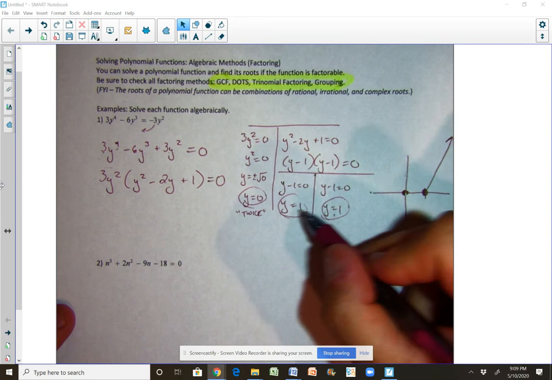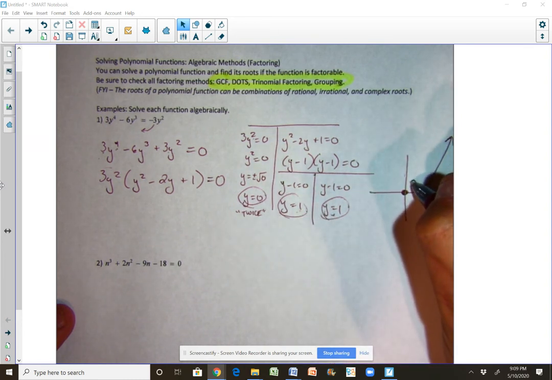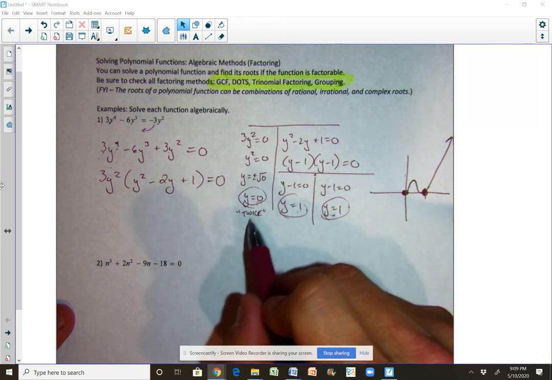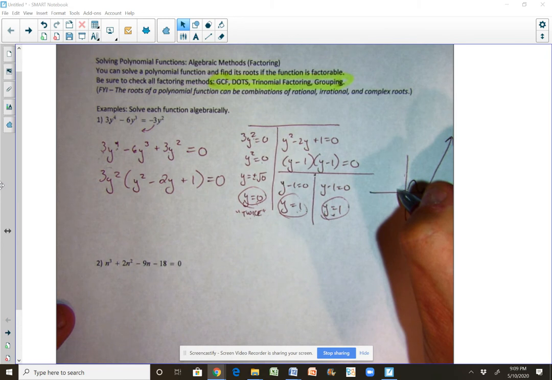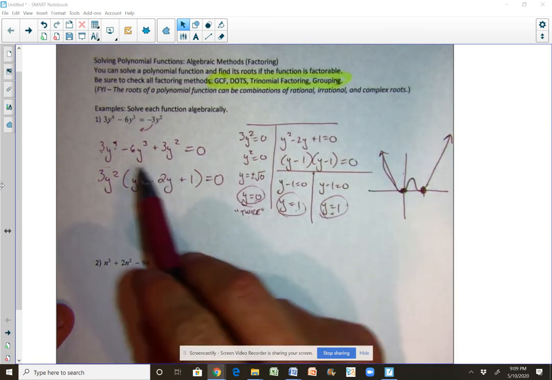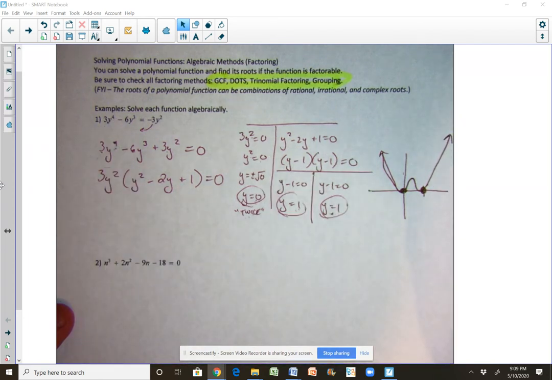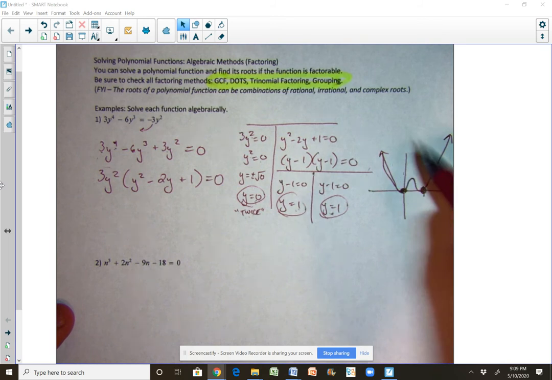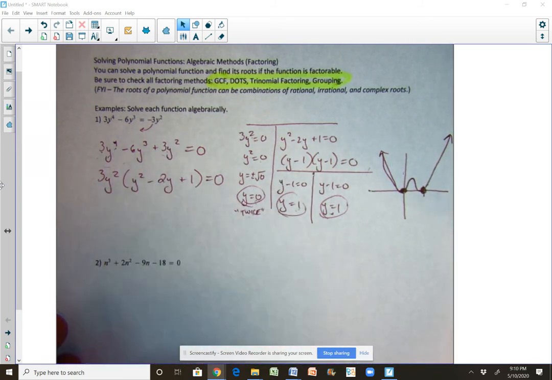But remember, since this is a double root here, it's going to bounce off, and then it's going to come back towards this root. But again, this is a double root also, since there were two of them at that spot. So this is going to bounce off again, and it's going to go up again towards the left. So notice that it's going off in the same direction like an even degree should, and it's a positive leading coefficient, so it's going to go up to the right. This would be what the picture might look like if you were to graph that function out using f of x format, where the y would be like an x. Remember, these variables could be any letters, it doesn't really matter.